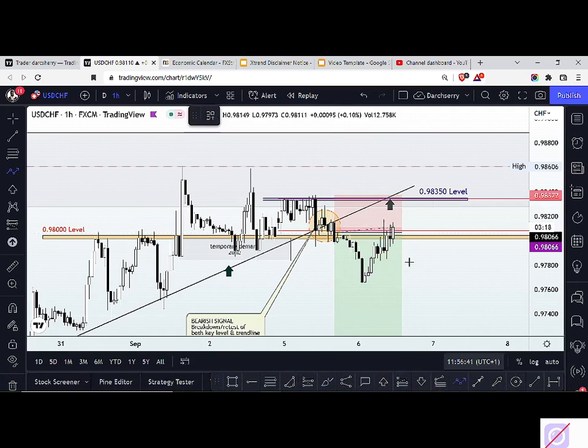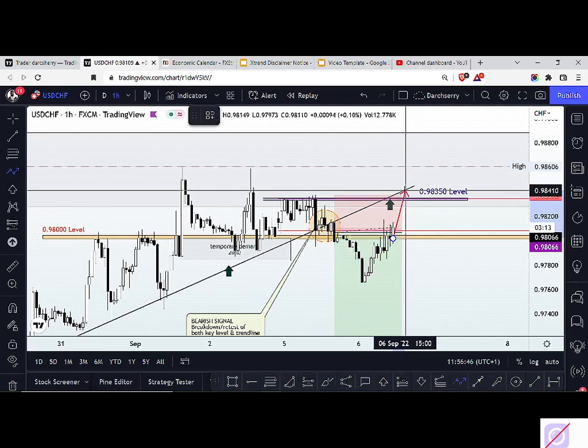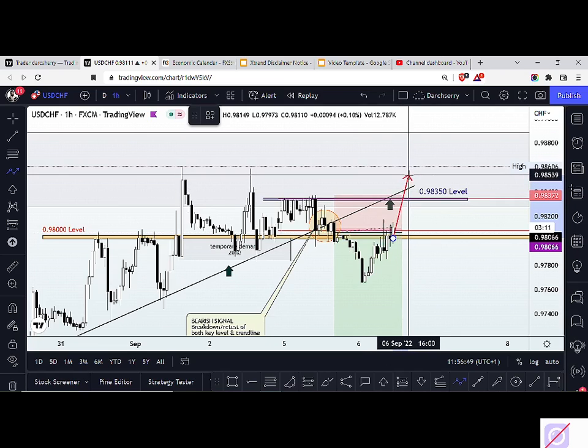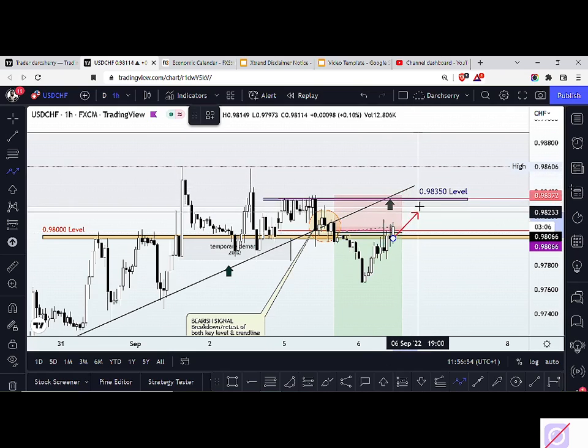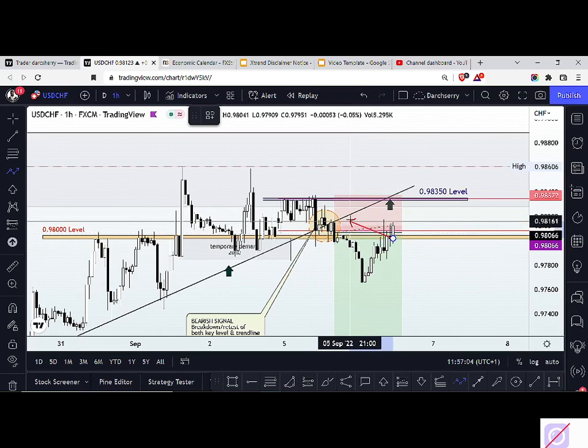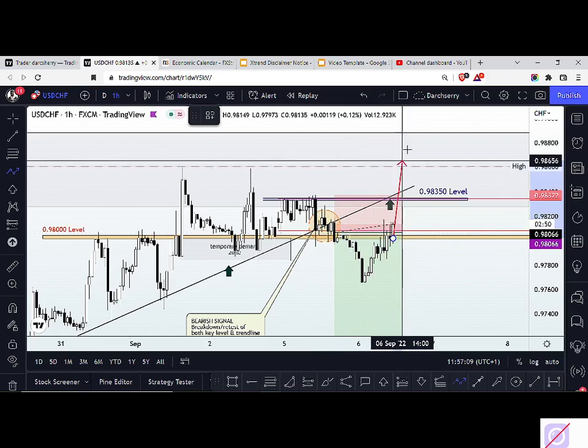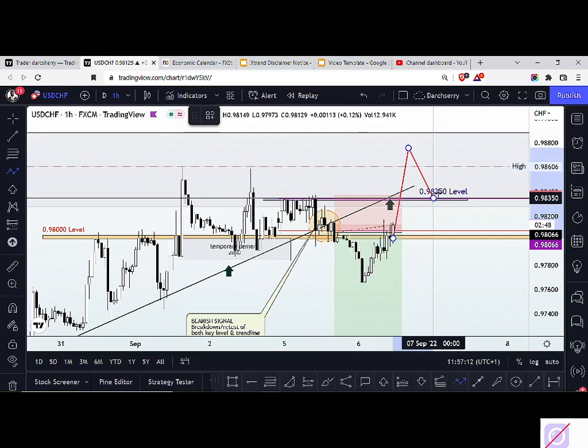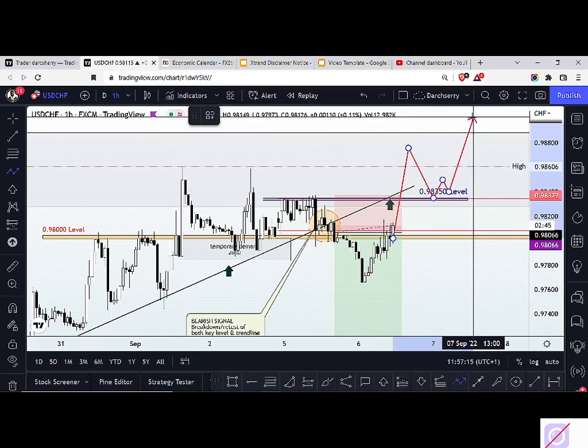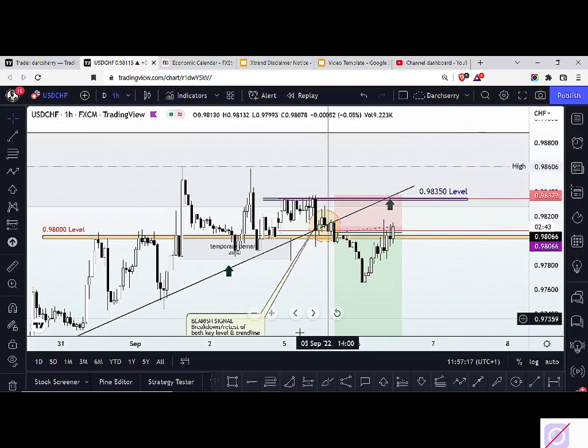But one thing I will say, a caution note, is this: if price breaks above the 0.98350 area, please stay out of the selling opportunity on the USD CHF, as we want to see price right below this level to be comfortable in any selling position on the USD CHF. If a breakout of that structure happens, you can see that breakout goes right above that bullish trend line, and that could likely be a trend continuation to the upside if we see a retest of that structure happen. So that is that on the USD CHF.